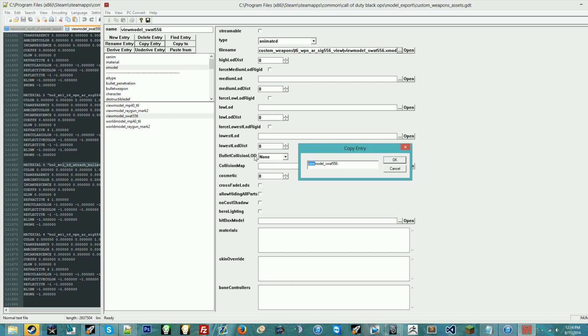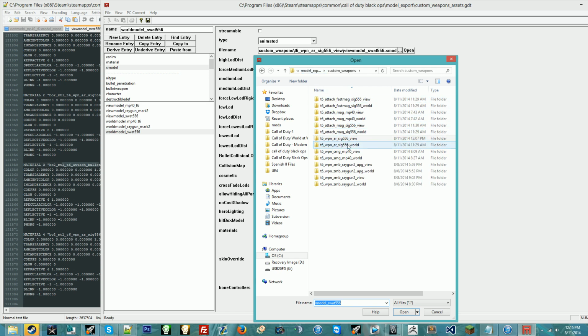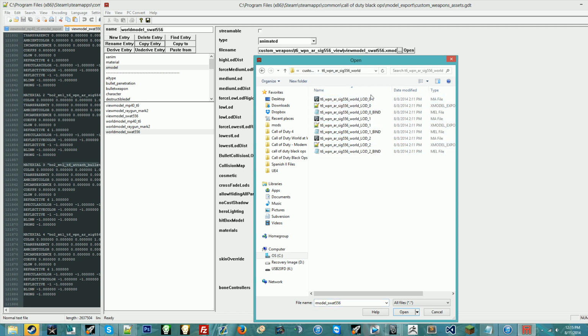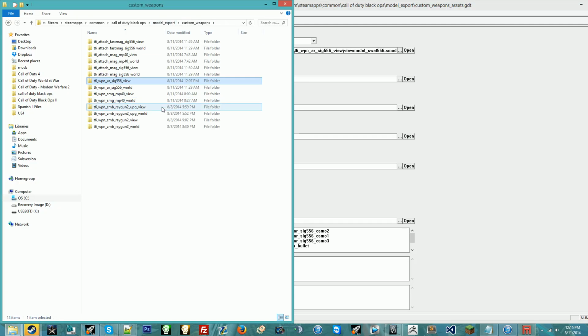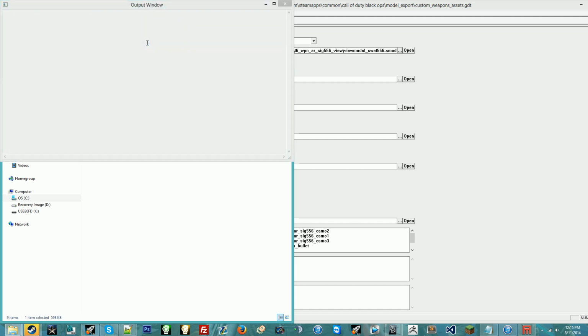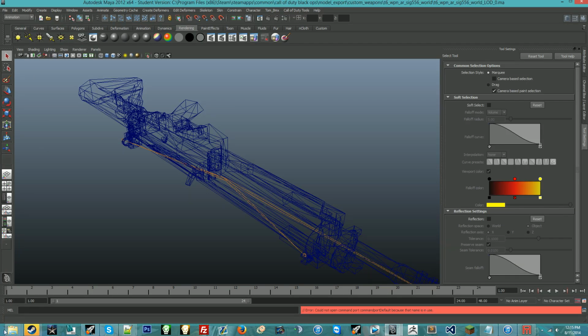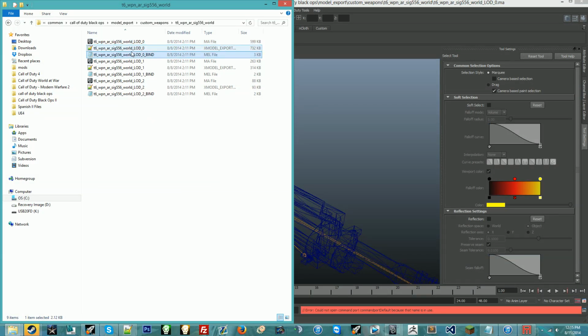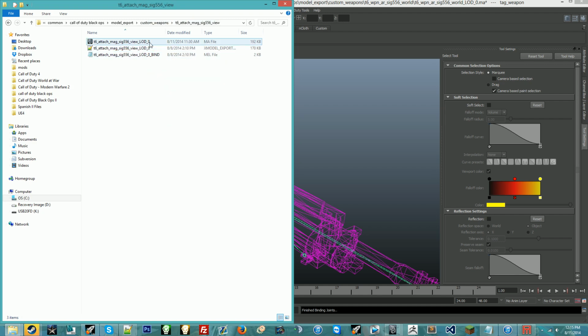So then now we'll go ahead and change this one to the world model. Go here. Oh, I forgot. We did not do our world model. So let's go ahead and do our world model now before we continue. So we'll open it up here. World models are a lot easier to set up than the view models, thankfully. All you have to do is drag the bind file, go to your mag. This is the view. Usually the worlds do not have mel files, so you just drag it onto your 3D scene.